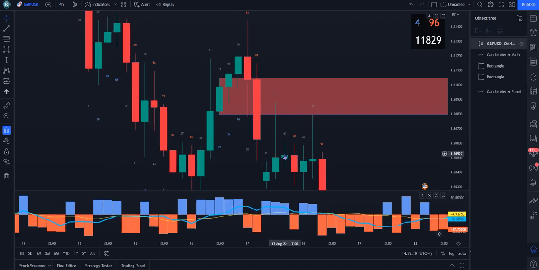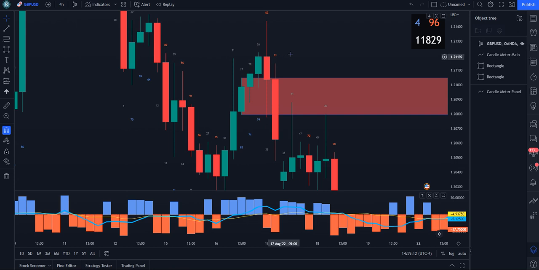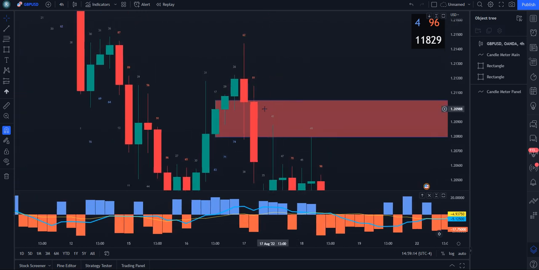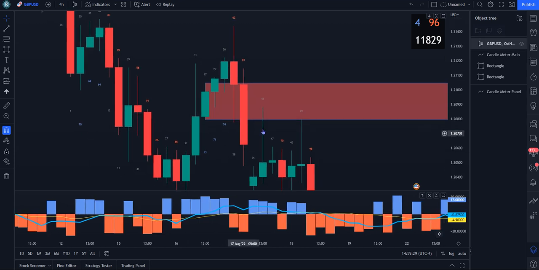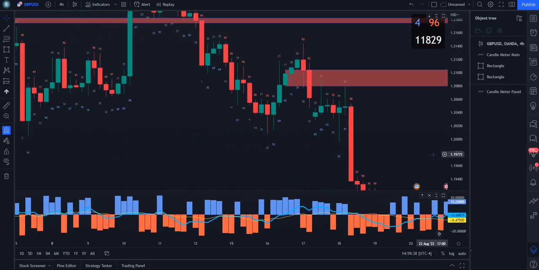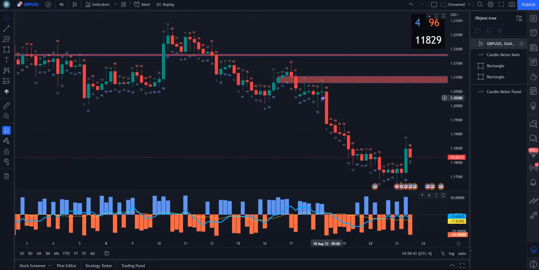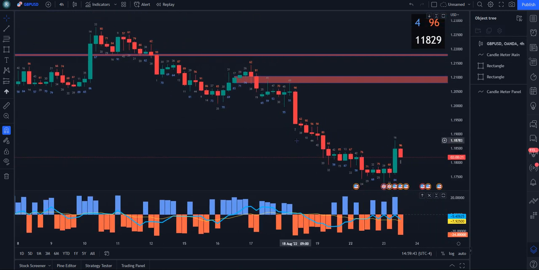So if you were trying to trade from this area, could you expect price to come up here? Sure. But seeing this criteria, you probably want to group this candle into it. And so I just have this one marked out just to show that price for the time being has just reached into this candle, just falling short of this one before it has shown some more bearish movement down.